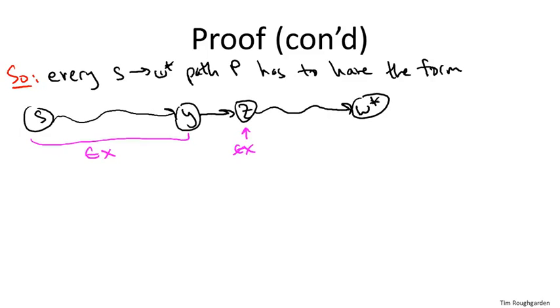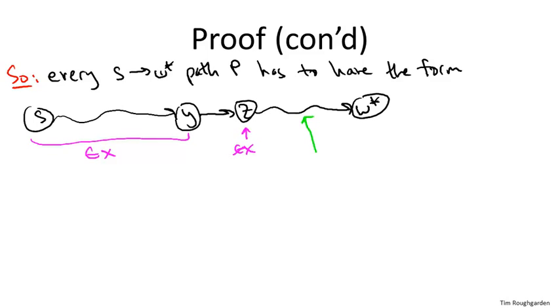So here's one of our competitors, this path P. We have to show it's at least as long as our path. So we need a lower bound on the length of this arbitrary path from S to W star. So let's get that lower bound by arguing about each piece separately and then invoking Dijkstra's greedy criterion. So remember, we said we better use the hypothesis that edge lengths are non-negative. Otherwise we're toast. Otherwise we know the algorithm is not correct. So here's where we use it.